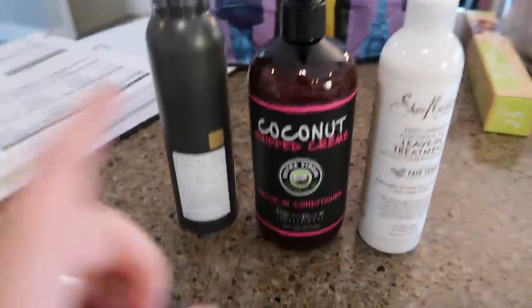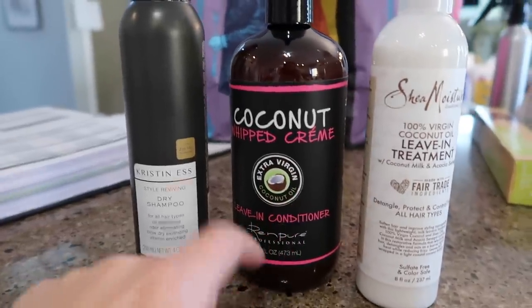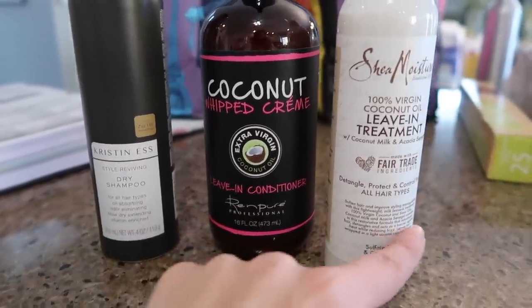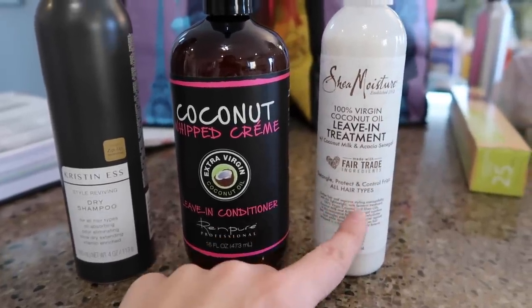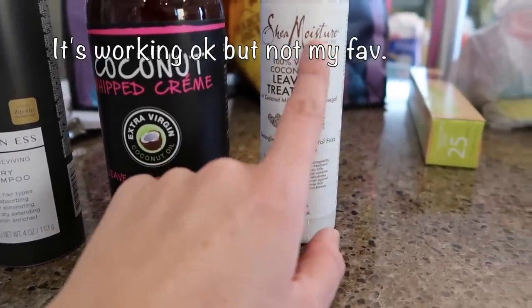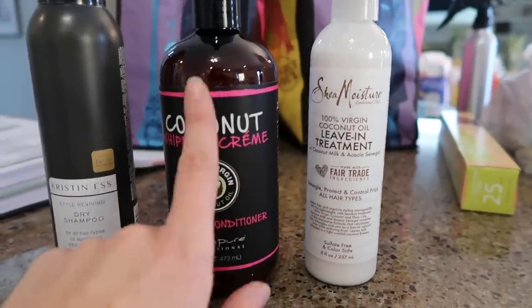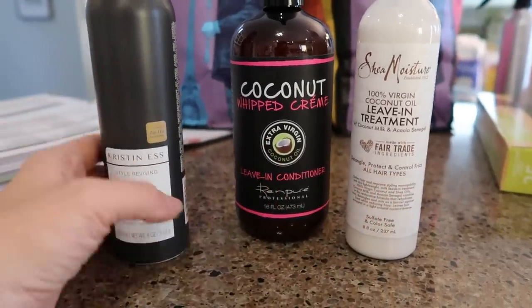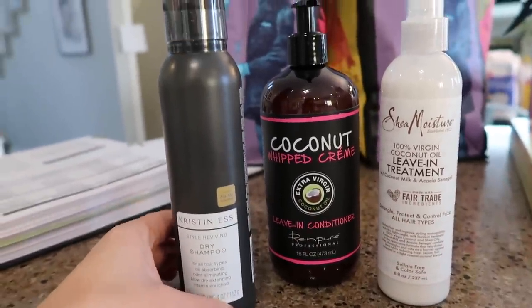Target has a lot of good options for hair products for different kinds of hair textures. I really like these leave-in conditioners for my girls — it's called Not Your Mother's Naturals — but I couldn't find those this time. I picked up these products instead: one works really well for Bell's hair, and I tried this other one for Tori, Noel, Hope, and Destiny since it says it detangles, protects, and controls frizz for all hair types. I also got some dry shampoo that I've heard great things about and want to try myself.